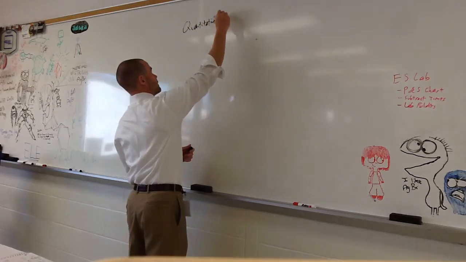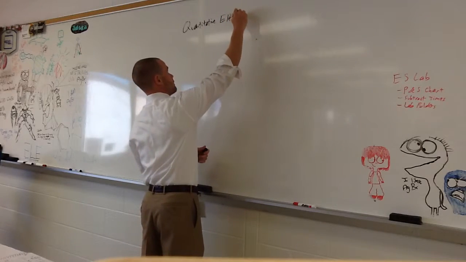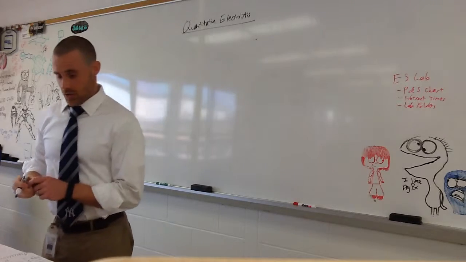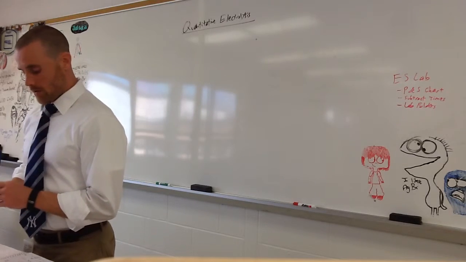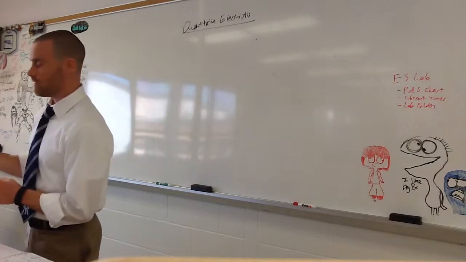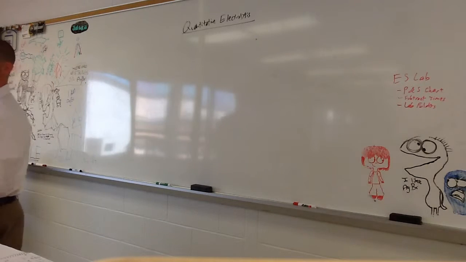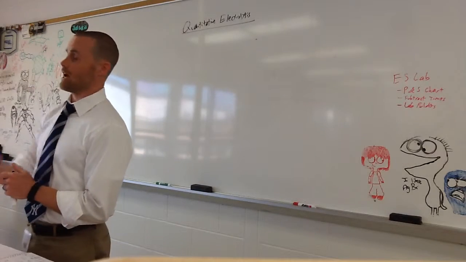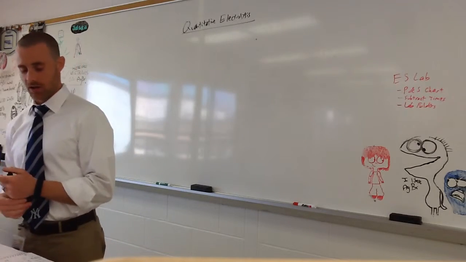Quantitative electrolysis. You can determine the mass or volume of a species in an electrolytic cell. So a question could say, given the following electrolytic cell, how many grams of potassium metal will be formed? How many liters of oxygen gas will be produced? So how are we going to do this?